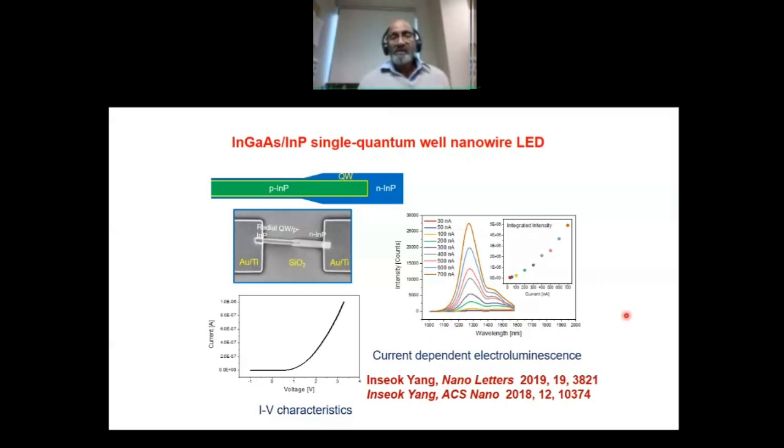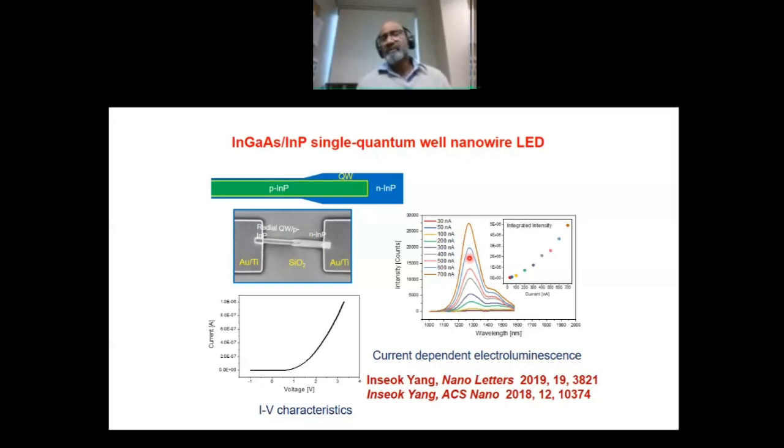Essentially, by the way, there are 2 peaks. These 2 peaks depend on the quantum wells. One quantum well forms on the top of the nanowire, which is an axial quantum well. Another quantum well forms on the side of the nanowire, in the so-called core-shell nanowire, or core-shell or radial quantum well. Depending on which quantum well is emitting, you end up having 2 different emission peaks. This one is from the axial quantum well, and this one is from the radial quantum well, because they have different thicknesses and compositions.